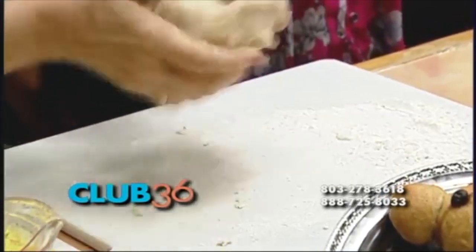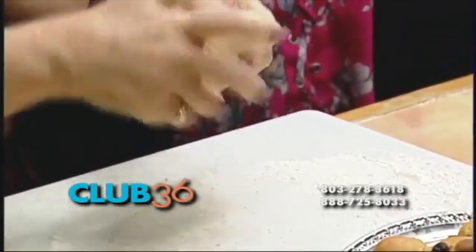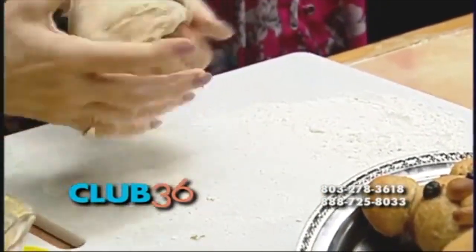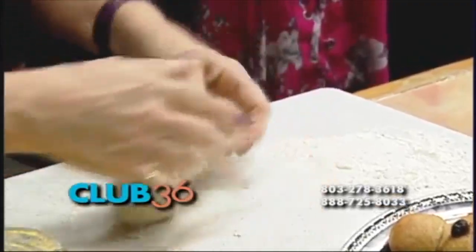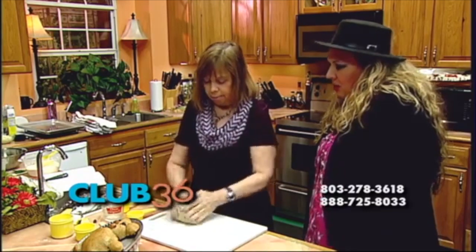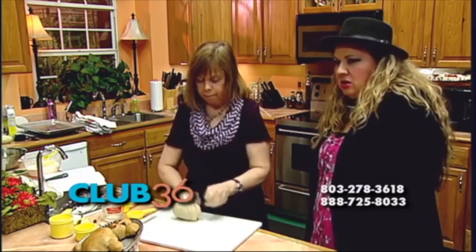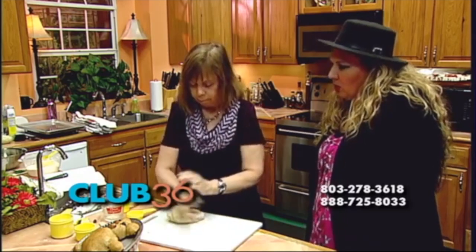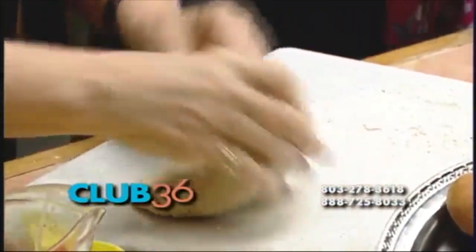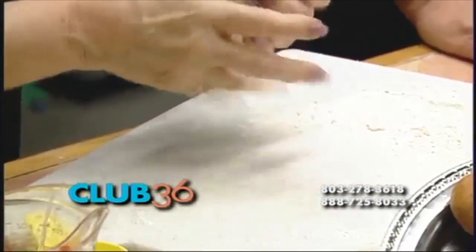I like kneading it and feeling it in my hands as it starts to get pliable and more elastic, as well as getting that right feel of how it ought to be, if I need a little more flour on it or anything. You know, I haven't done it as often, I guess because it's just been busy around this place. But my kids like it, especially my daughter, when I make challah bread, and they'll come in the kitchen with me, and she just likes to sit there and knead it and play with it. To her, I think it's more playtime. Yes, it's like Play-Doh, but you can eat it after you cook it.